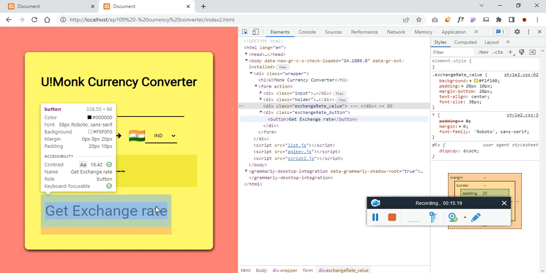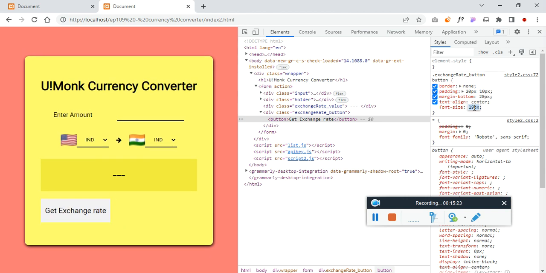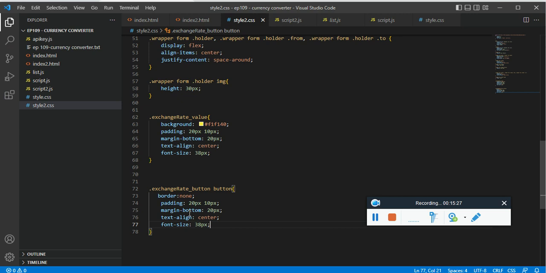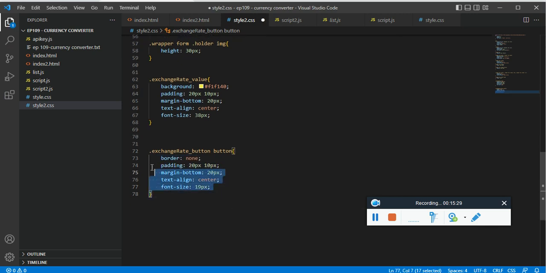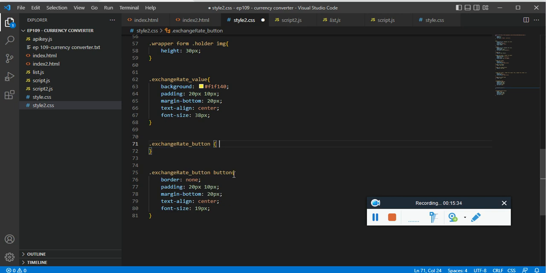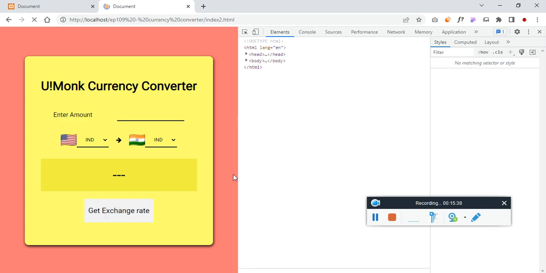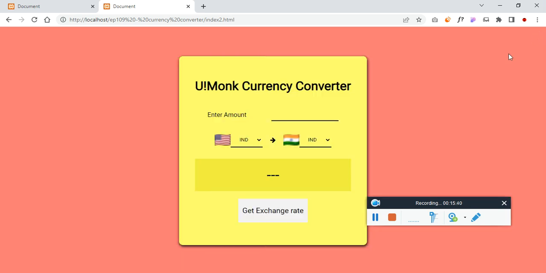Too big, make the font size smaller. Cool, that works. Just replace this, copy and paste once again. Whatever is there inside, we need to have text align center. Cool. So far we have made this style.